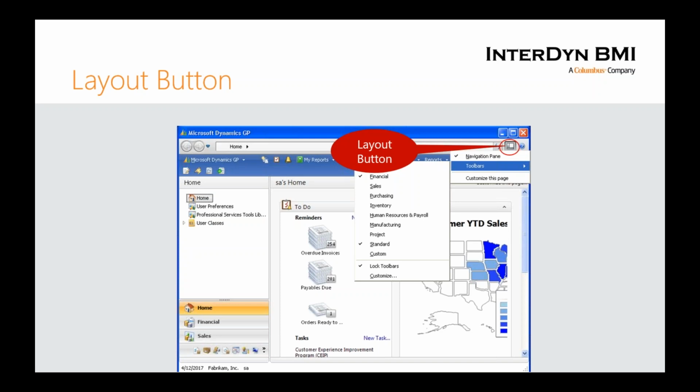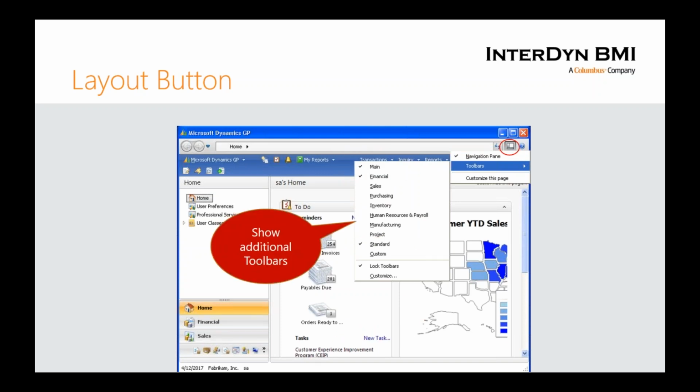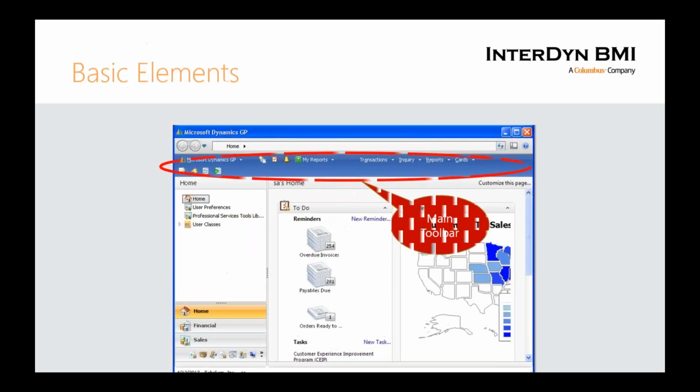These just tell you what we're going to show you. And so that's our layout button. The layout button allows us to turn on and off additional toolbars, and you'll see that in the live product here in a minute. Things that we work with every day, if we want shortcuts put onto our top menu system in the form of icons typically, that's the place to do that. And so this area that's highlighted here is really the top menu system.